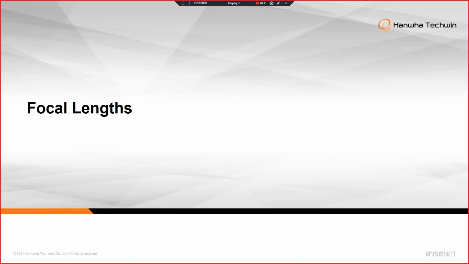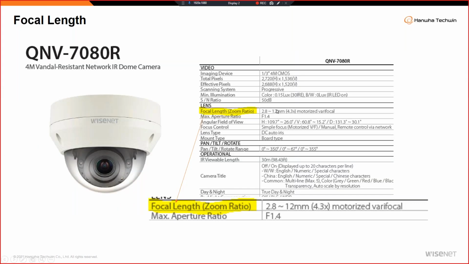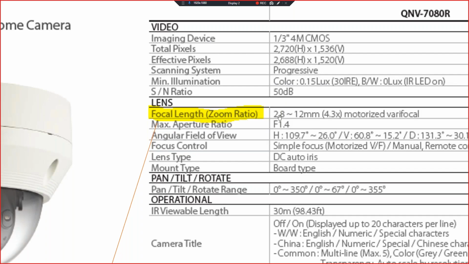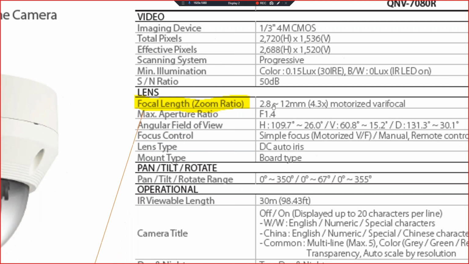Then we talked about focal length. Every camera has special lenses. The cameras can have three types of lens. A fixed lens means 2.8 mm, that's it. You will not have a dash 12, it will only say 2.8. That means it's a fixed lens camera. But the majority of the cameras have a range, allowing you the flexibility, because this is what is used 99% of the time.